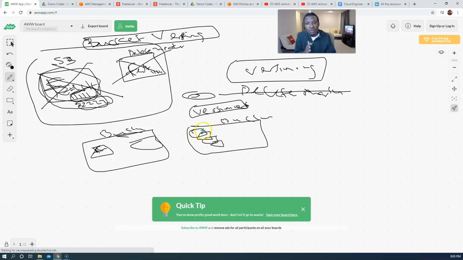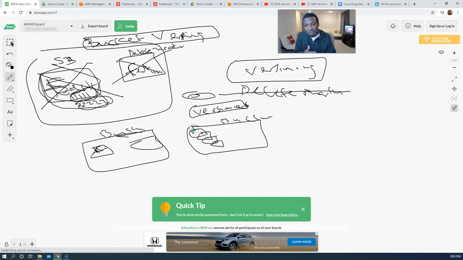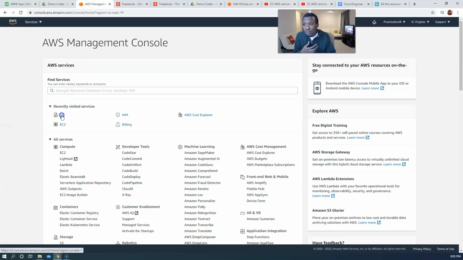Okay, so in here, if someone deletes a file, and you come in here, you're going to see that delete marker. You can delete that delete marker. If you delete a delete marker, it'll put the file back in place. Okay, so you have to keep that in mind. If you delete a delete marker from the version view, that means you want to replace that file that was originally deleted. Okay, I know that might be confusing for some of you, but hopefully it'll make more sense when we get in the console. All right, so let's just go to the console so we can see all of this and it makes more sense. All right, so I'm going to go to S3 here.